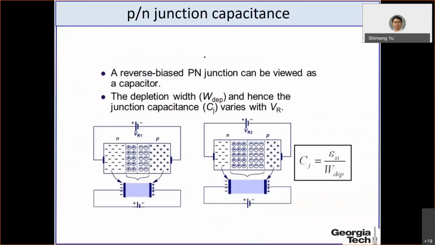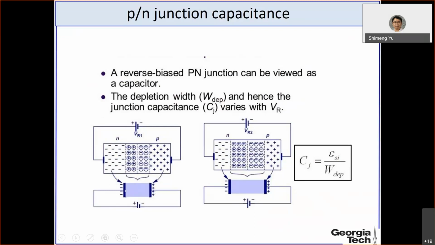All right. So then, since the reverse bias PN junction has a very small current, we can almost ignore that current. Then it's more like a capacitor. And here, if you think about the band model, where we have the depletion region, that means you don't have any free carrier, or it's like an insulator. So you only have the carriers from the edge of the depletion region.